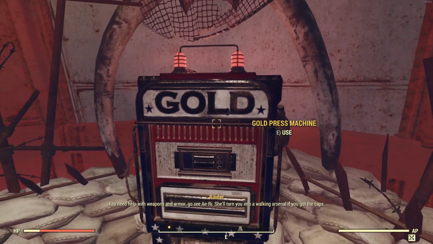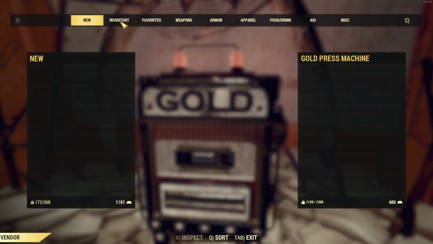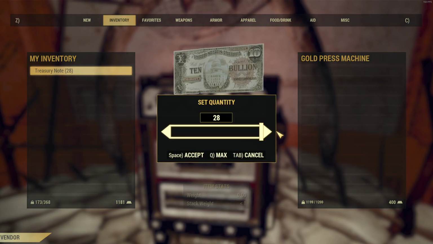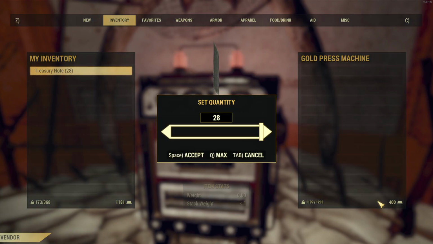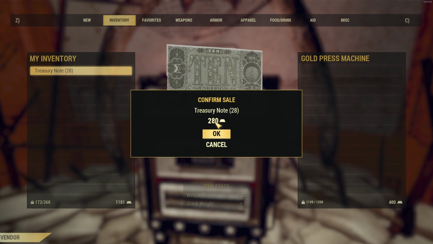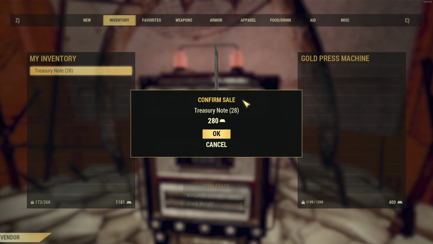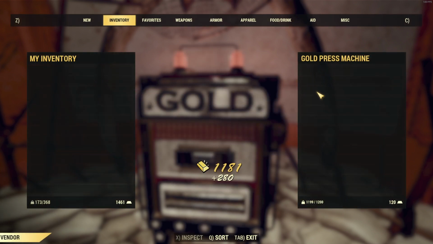So this is the gold press machine. You come over here and then you have to go to inventory. See, I have 28 treasury notes, and you can get 400 gold bullion per day. Let's go ahead and trade that in, equals to 280. I think one sells for 10. So you got to sell 40 treasury notes per day to cap out your gold bullion. And there we go. We now have our gold bullion.